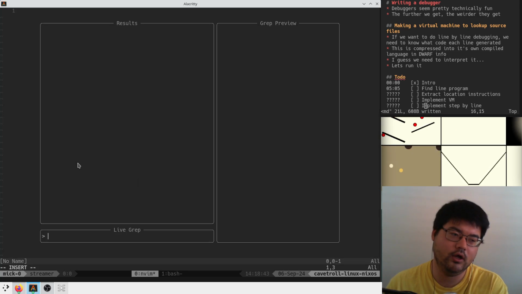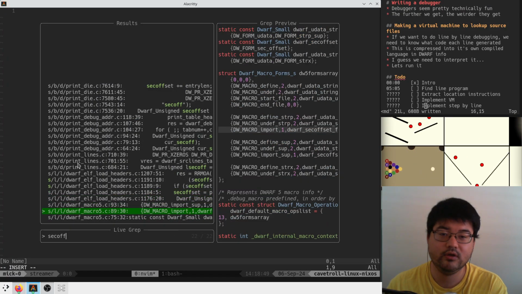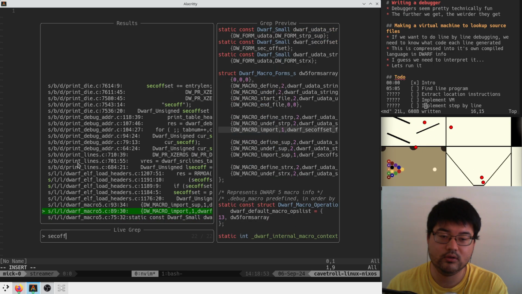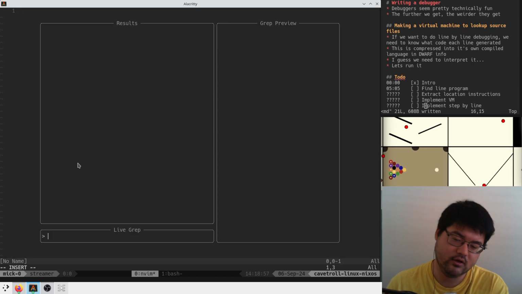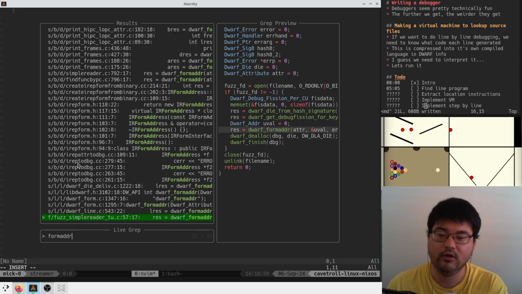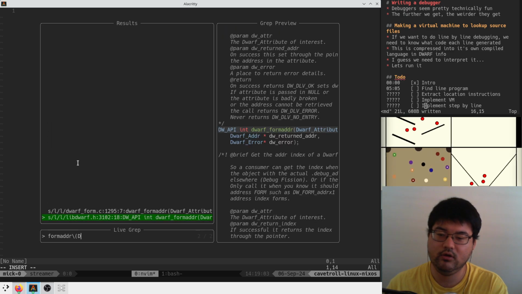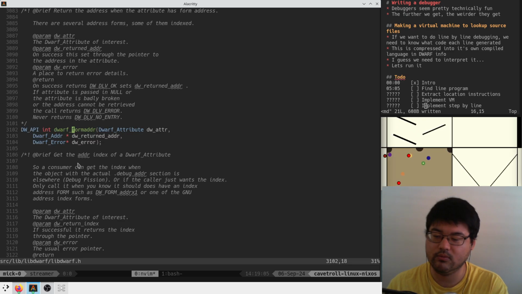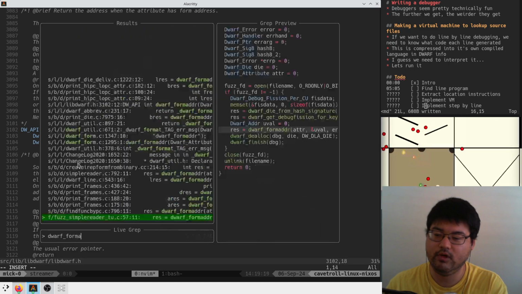So can we look for, what is it, sec off? Something. Okay. Can we look for who defines form adder? So here we're gonna look for, oops, wrong one. Dwarf form adder.